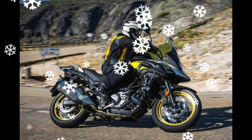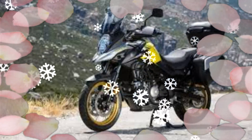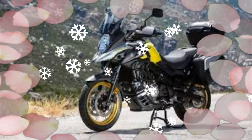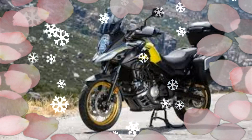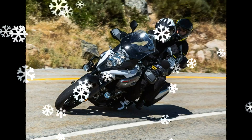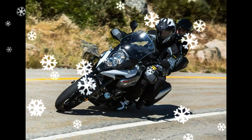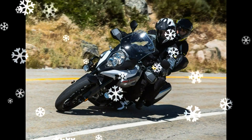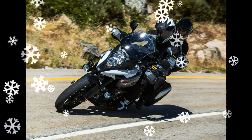The seat now offers more padding and a grippier cover. A new dash cluster borrowed from the V-Strom 1000 features an analog tachometer combined with a host of LCD display functions. The rider is able to select information on the LCD display and choose the TC setting utilizing a switch located on the left handlebar. The dash also now includes a 12V DC lighter-type outlet for powering electronic accessories.